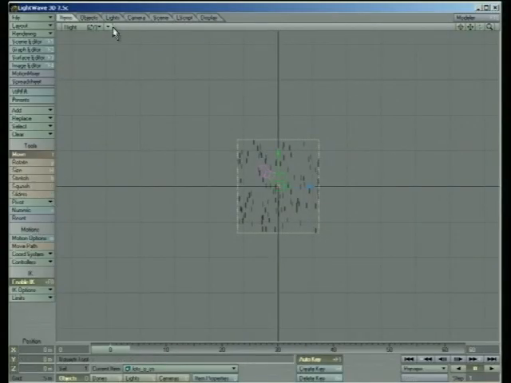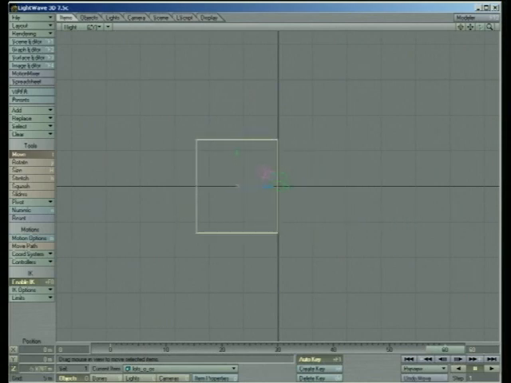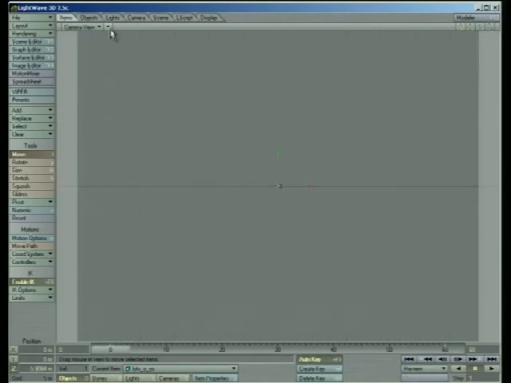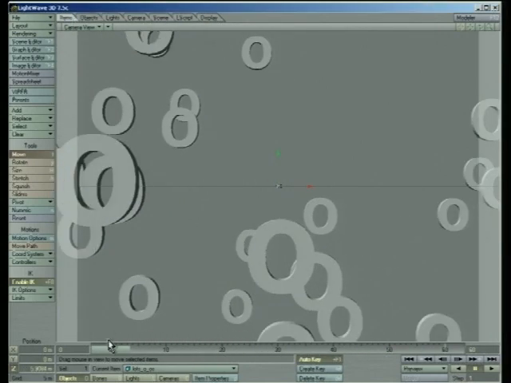So we've got our object, and what we want to do first off is we're going to go into bounding box mode because we're really interested in this front edge and the back edge. We're going to start off with it where the front edge is right on the same plane as the camera. And over the course of our animation, in this case 60 frames, it's going to move such that its back edge is right at the plane of the camera. So that in 60 frames, the camera will fly through one set of O's.